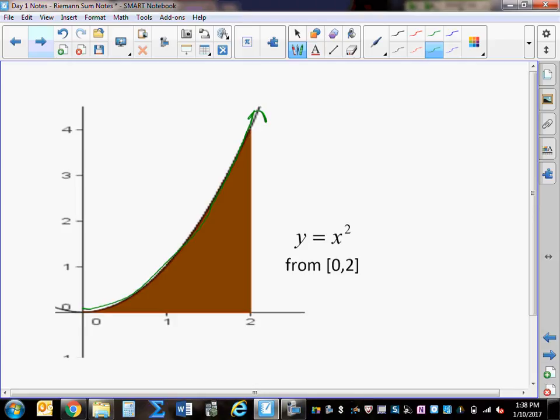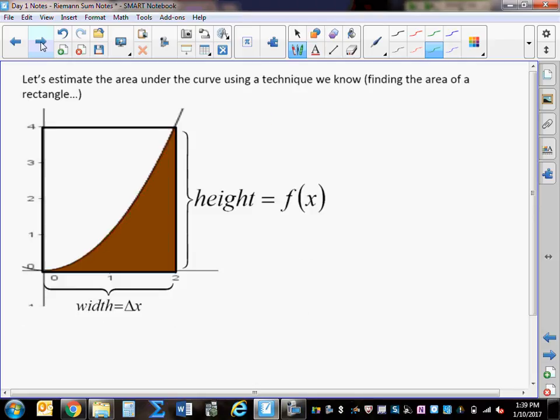Well, we've got some options, right? We could try to do a triangle. That could give us a pretty good estimation there, specifically for this one. But if I change this to sine squared of x, perhaps a triangle wouldn't be best there. We could try rectangles, right? If you see at the bottom of your page, the first one says, let's estimate using the area of a rectangle. So here is my curve, and a really rough estimation, probably not a very good one, would be if I just took the area of this rectangle.